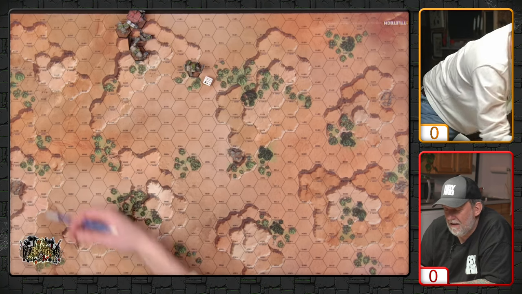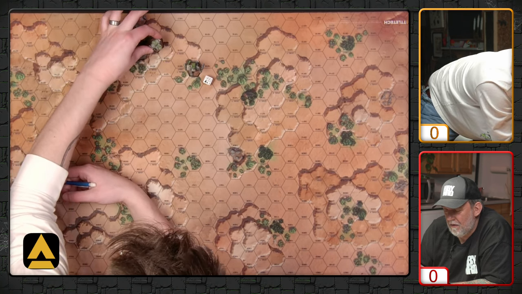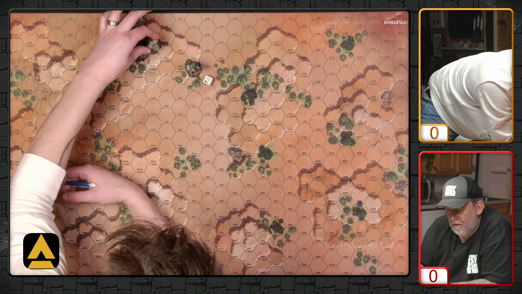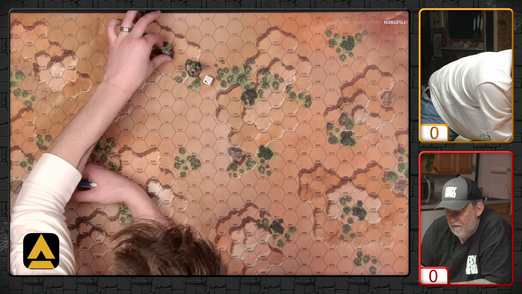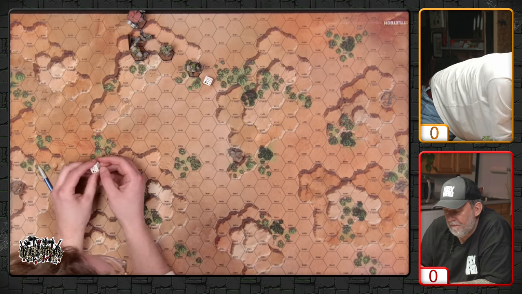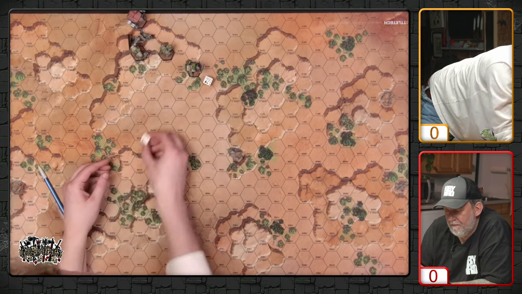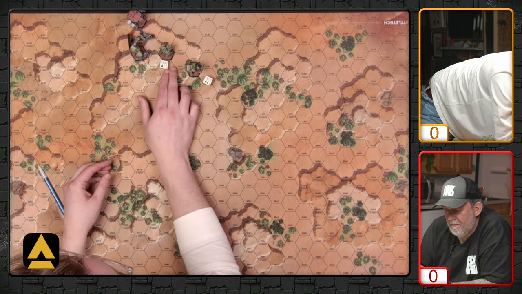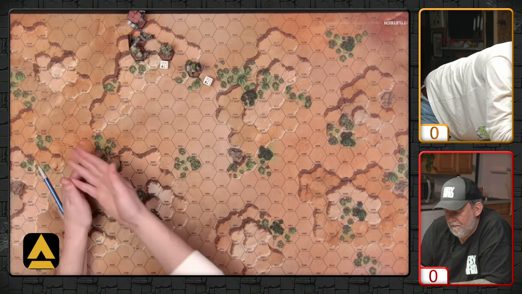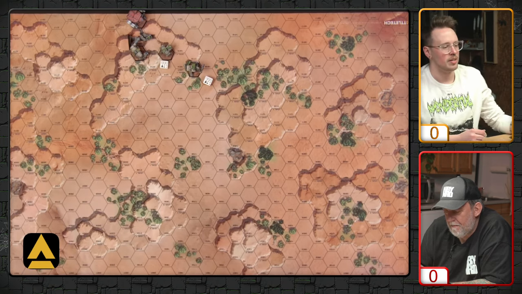Yeah, okay. So I'm going to go one, two, three, four, five, six, seven. Okay, and that was a walk, and I moved three spaces. There's only plus one to hit. That feels okay. I want to move to where you're gonna be, right? Yep, or where I think you're gonna be.